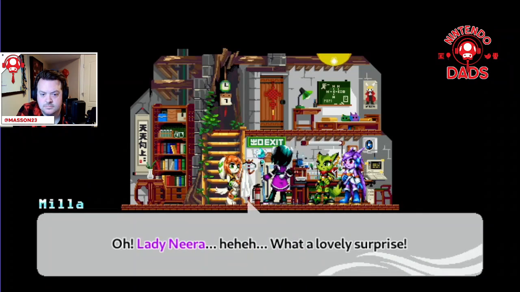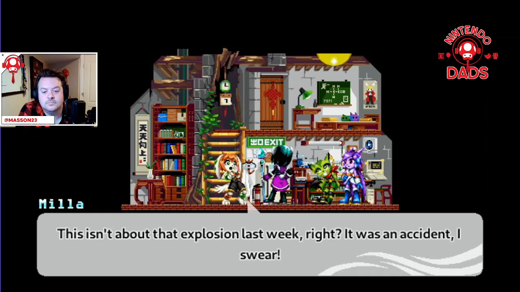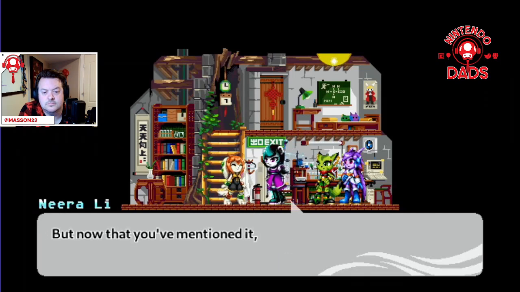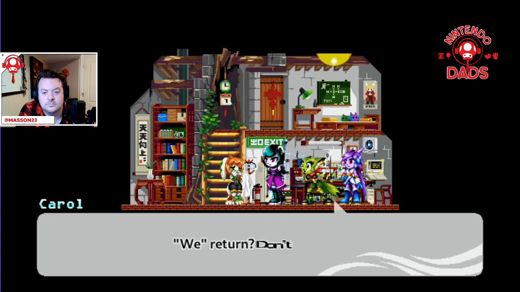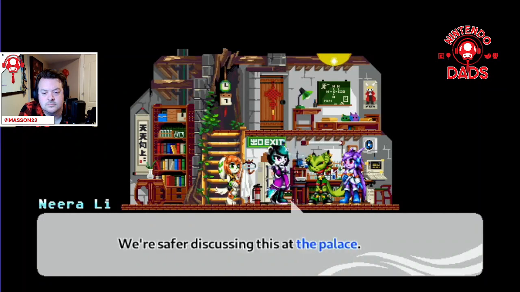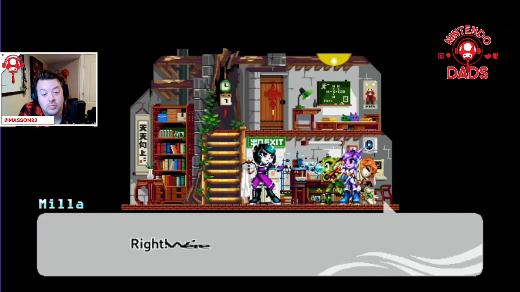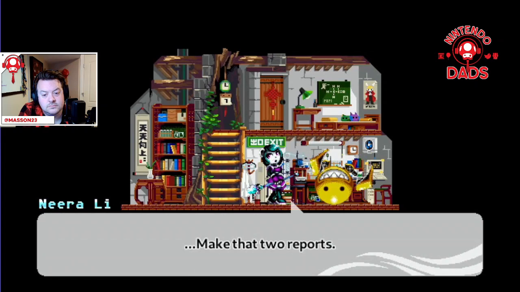Oh, Lady Nero! What a lovely surprise! Whoa, what are you doing here? Did your treehouse get wrecked too? This isn't about that explosion last week, right? It was an accident, I swear! I was just trying a new chemical compound that would change the color of my clothes! Oh, okay. But now that you've mentioned it, I'll have you file a little report once we return to Shang 2. We return? Don't tell me. The Magister has summoned you all for an audience. I said don't tell me! The Magister wants to see us? But why? We're safer discussing this at the palace. Come. Well, what if we don't wanna? You did kinda crash our unscripted sleepover. It would be unwise of you to refuse. Okay. We're going! Jump, hey, jump. You heard the lady! Watch this! Oh, hold on a sec! Make that two reports.